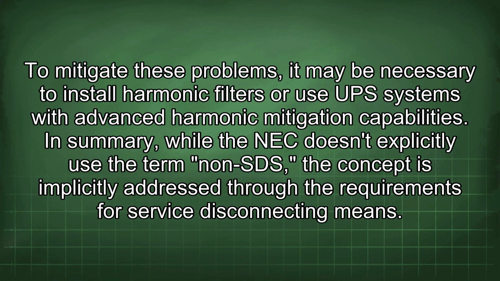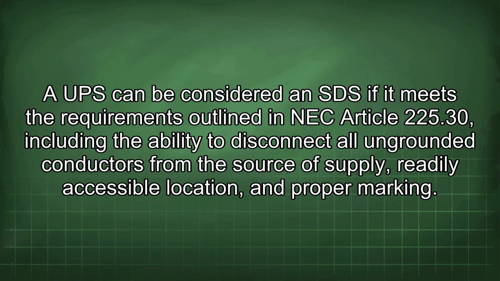In summary, while the NEC doesn't explicitly use the term non-SDS, the concept is implicitly addressed through the requirements for service disconnecting means. A UPS can be considered an SDS if it meets the requirements outlined in NEC Article 225.30, including the ability to disconnect all ungrounded conductors from the source of supply, readily accessible location, and proper marking.